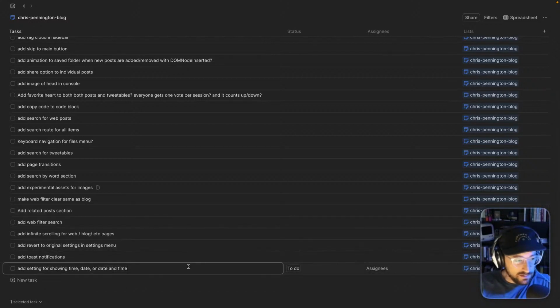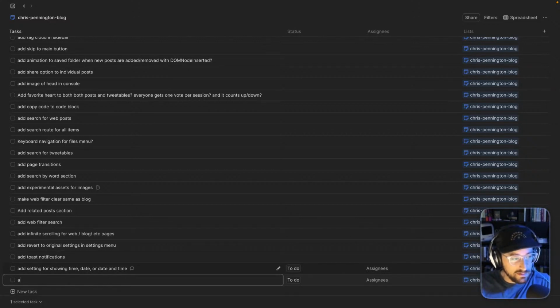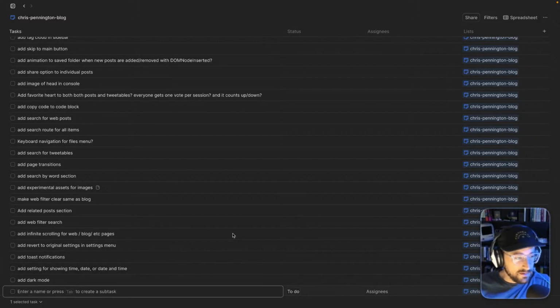Let's see. I think I said I had dark mode, but I guess I don't. Add dark mode setting as well. I'm not exactly sure how that's going to work with all the other settings, but I guess you'd have to change it. So I can let you worry about your own accessibility at that point, I think. I can't remember if there was another thing I was going to do. Animation when searching or filtering. I'm not sure I understand that.